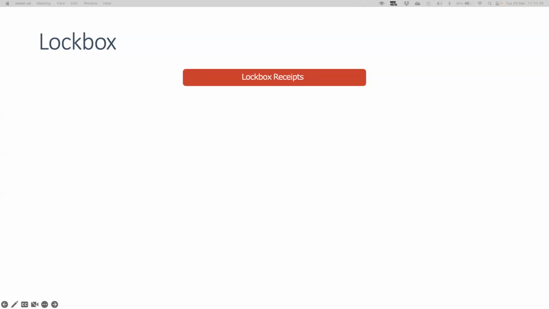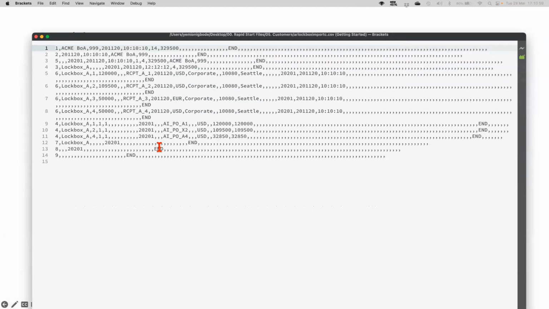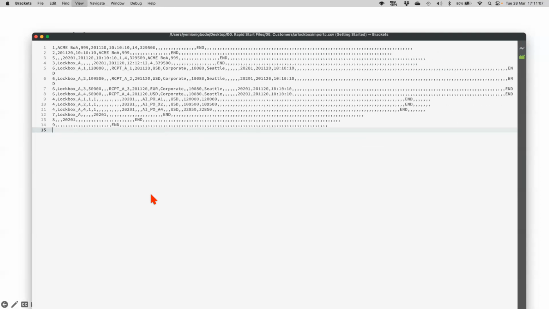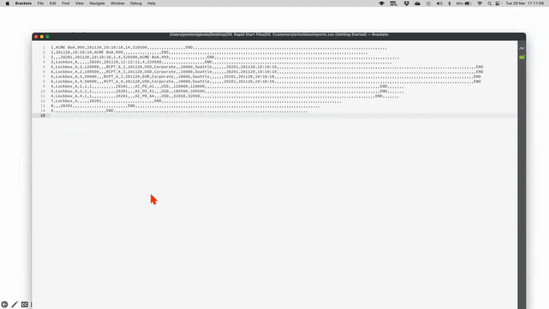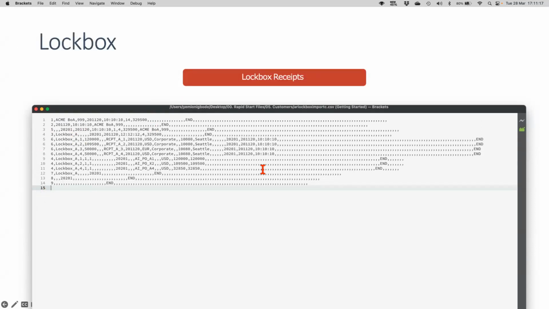Let's see if this will open. It's actually a CSV file. So this is an example of what the file looks like. So by looking at this file, you probably think, well, what can I use this file for? What can I do with this file? But this is an example of what a Lockbox file will look like. It will have a way in which it's been set up. It will have various values to determine what each of these elements are.